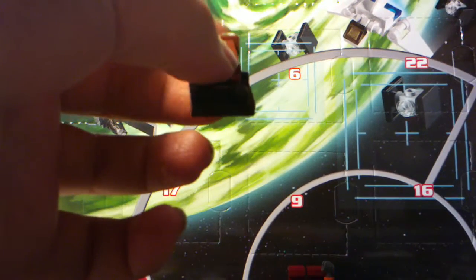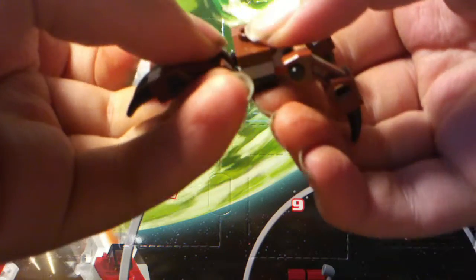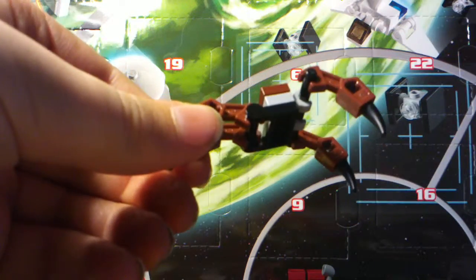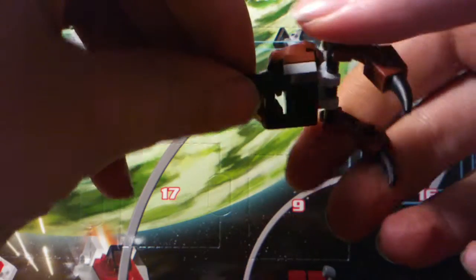Sorry for the background noise, I don't know if you guys could hear that, but then I insert the mechanism with the doohickeys and the thingamajigs onto here. And then I get this thing and put it on here. I don't know what this is, but oops. Don't fall, camera.